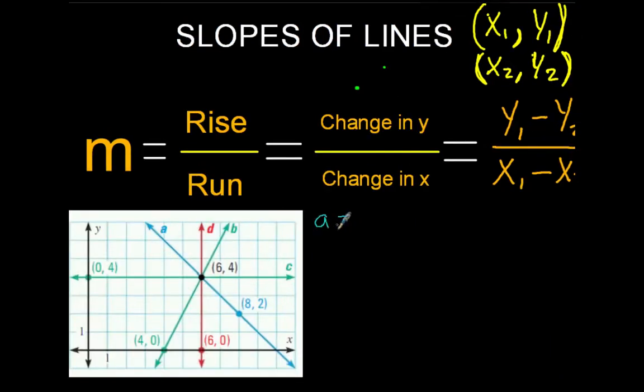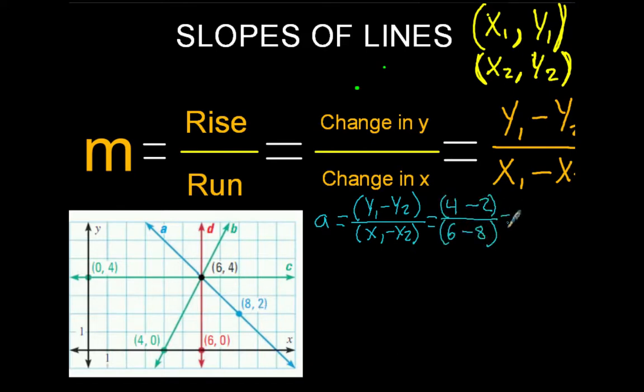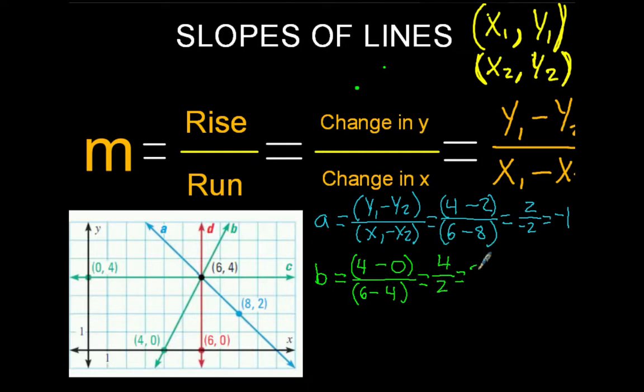Okay, now I can show you how to find these slopes. So I'm starting out with A in the equation. So then we look at what my y's are, and then I put that over the x's. And I do my math, and we get 2 over negative 2, which is negative 1. Now let's look at B, the green line. So I'm going to go right for the y's over the x's, and I get 4 over 2, which is 2.